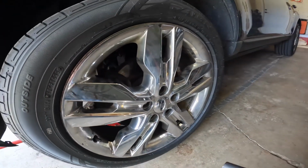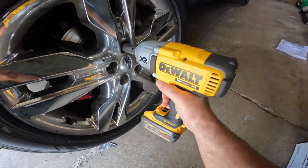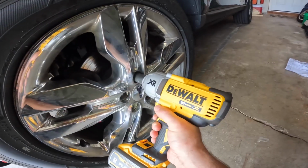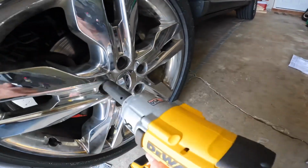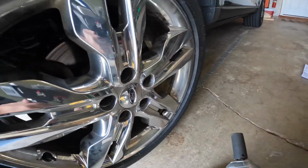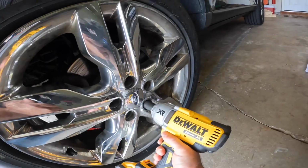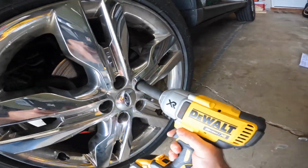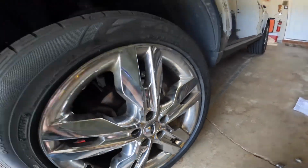Now that it's up in the air, we'll go ahead and buzz the lug nuts off. Got this nice DeWalt impact. All right, I'll pull the wheel off.